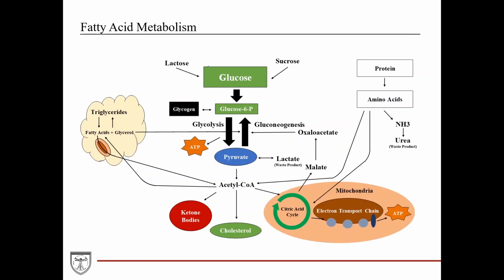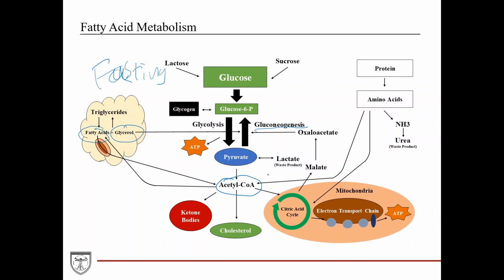Now, just to come back to this diagram here to briefly summarize things. So again, the main player here is acetyl-CoA. So remember, you can get there from glucose through glycolysis. The other thing, like we've been talking about, is you break triglycerides down, you get fatty acids, you get glycerol, and this would be during fasting. And then glycerol obviously is going to go to gluconeogenesis. We've talked about that previously to help generate glucose in the liver for peripheral tissues. And then fatty acid is going to get broken down to acetyl-CoA.